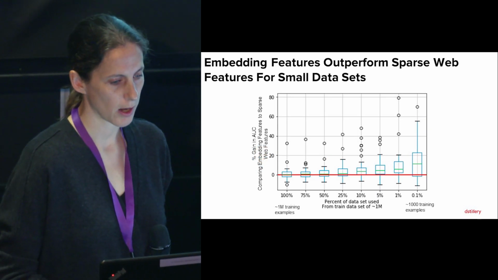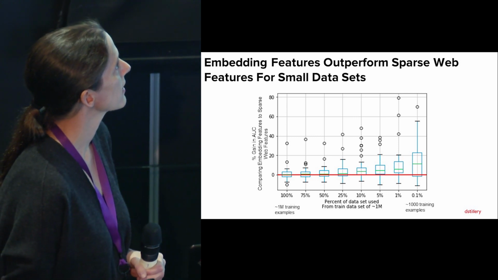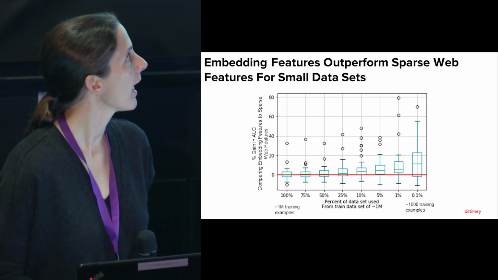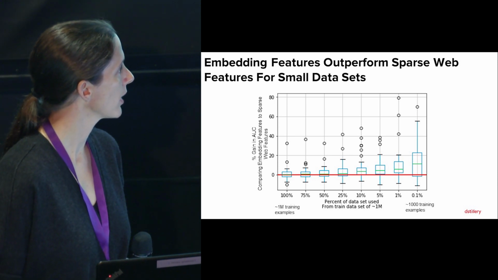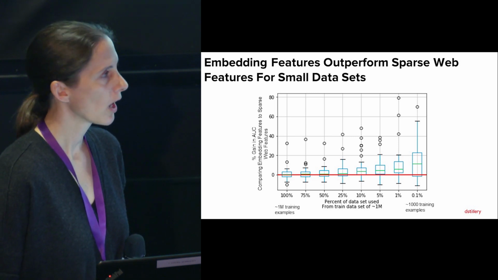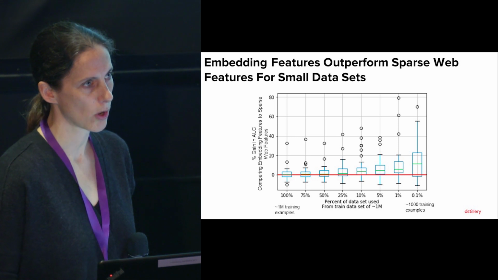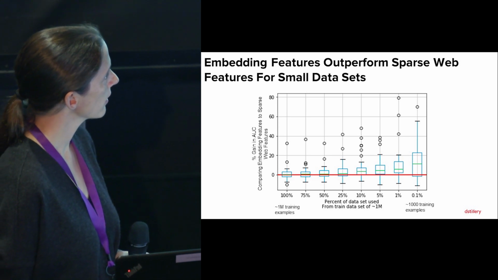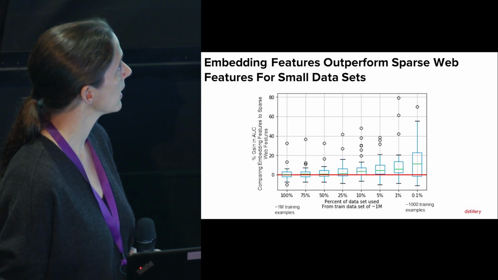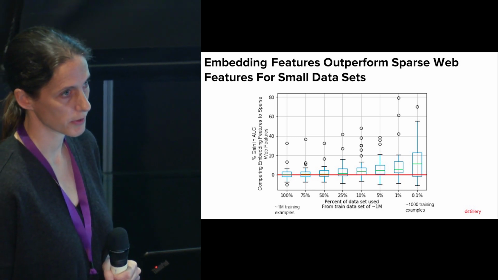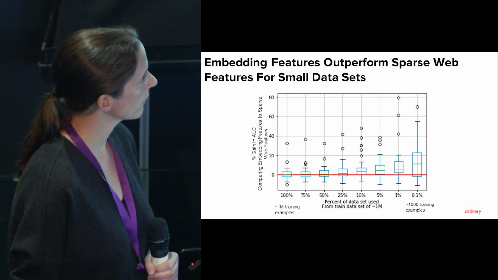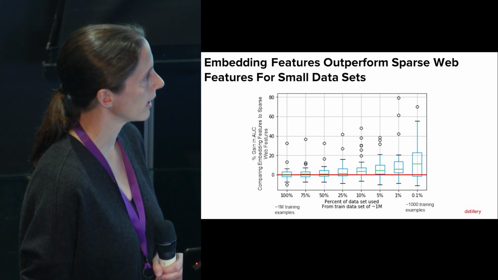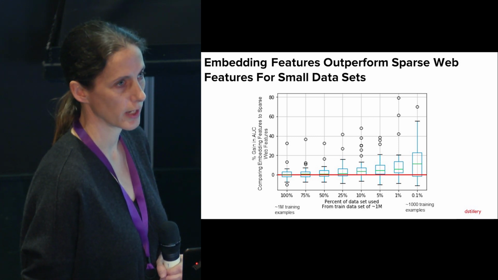In order to understand how well our embeddings performed as features, we did this little experiment. We took 40 of the standard models we build in our daily system, and we took a training data set of 1 million examples. We then sampled smaller training data sets from this training data set, so that we could sort of simulate when we had less data available to us. Each box plot here shows the distribution of the % gain in AUC when using embedding features compared to sparse website visit features. And in each of these boxes, the training data set is getting smaller. So on the left, you have 100% of the data of the 1 million samples, and on the right, you have 0.1%, so only about 1,000 training examples.